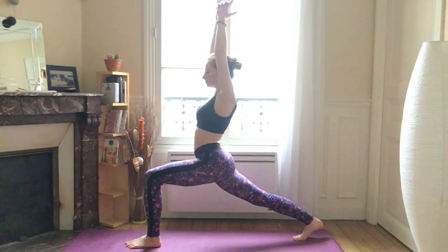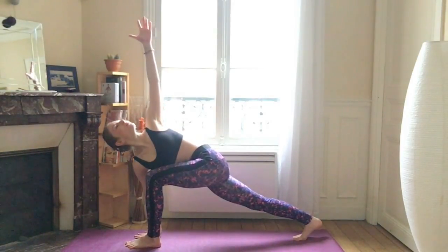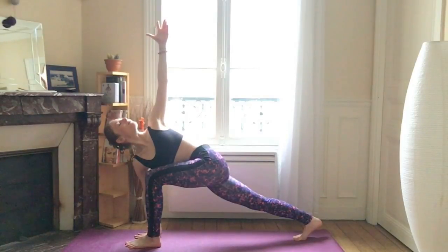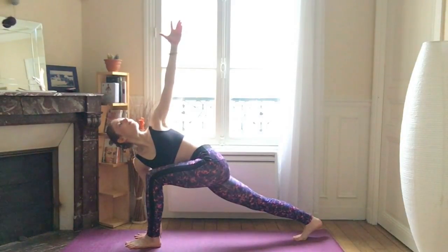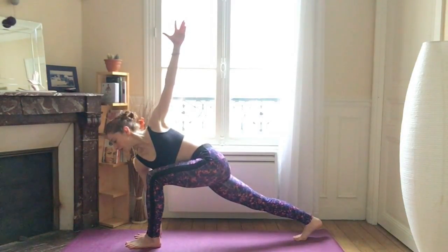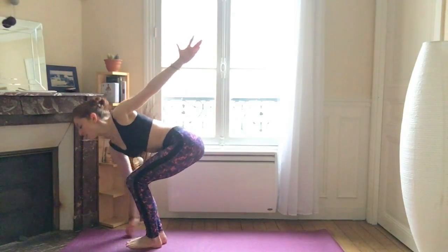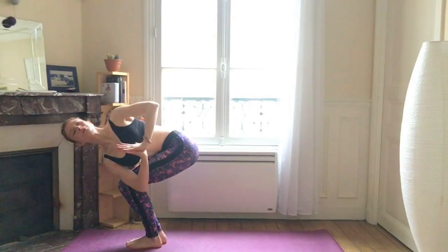Now staying here in our high lunge, let's place our right arm to the inside of our left leg and reach that left arm high. This is called our twisted lunge. Now with control, bring that right leg to join your left and bring your hands to heart, coming into our twisted chair now. If you can, try to look up to the sky in this pose.